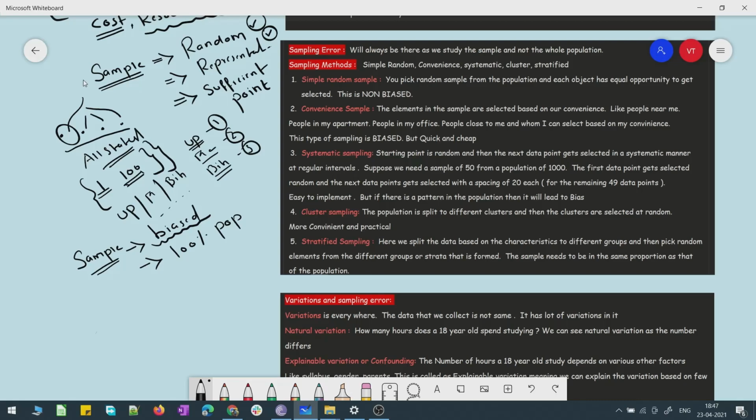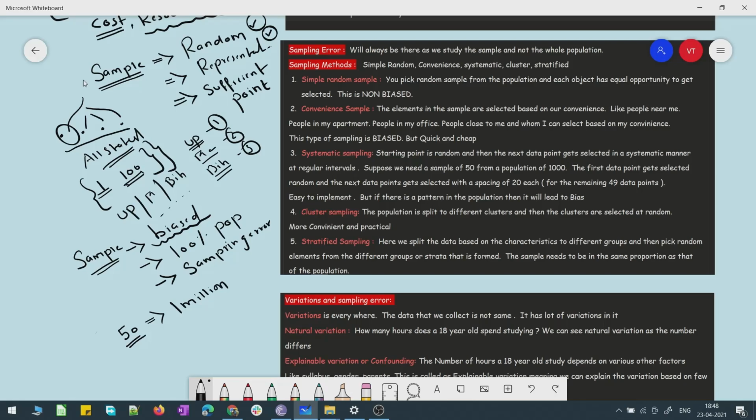The next thing is that it is not going to be 100% of the population, which means you're bound to have some kind of an error, which is referred to as sampling error. So what does it mean? Let's say that the mean of the population is 50. Which means that I have considered all my 1 million records, and then I got this particular mean number, which is going to be 50.